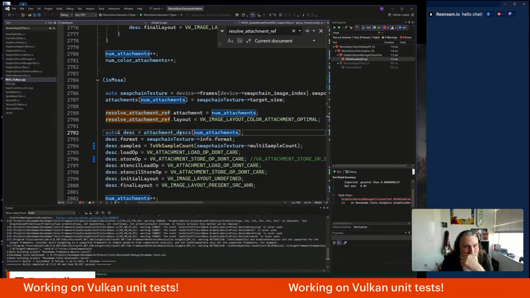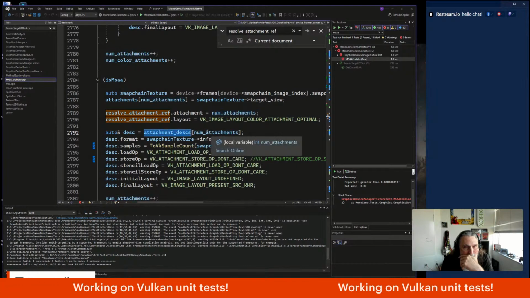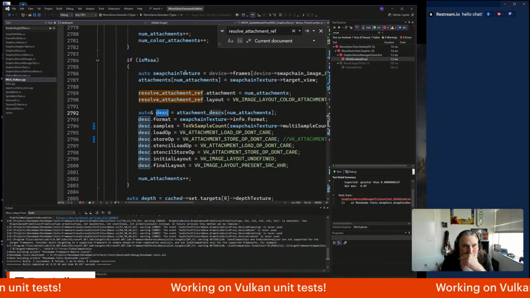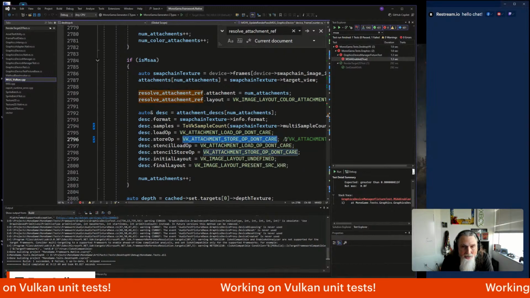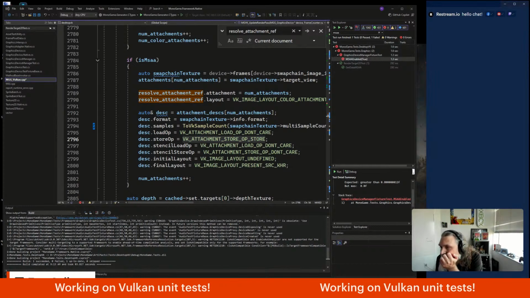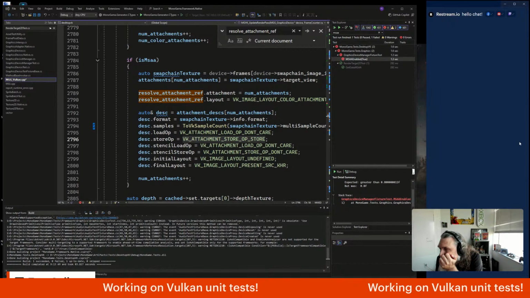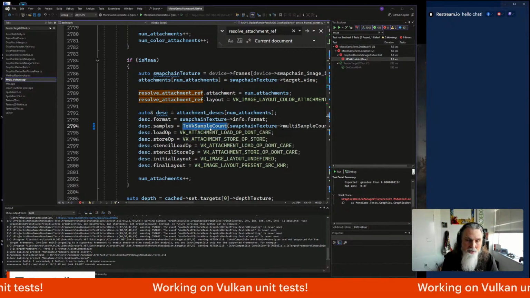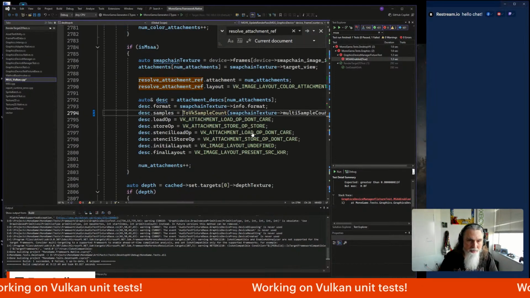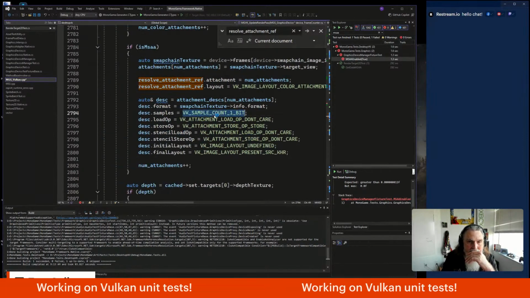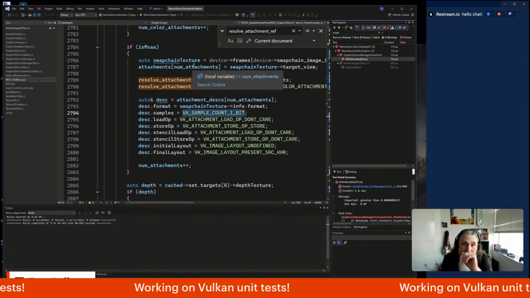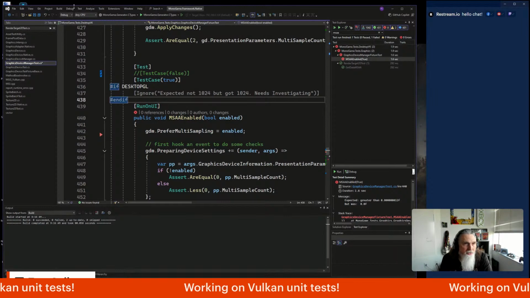Okay. And then it's defining it here. So the swap chain texture is the resolve attachment. So in this case, I think this one has to be stored. I think that's the correct behavior. Let's see my notes here. This one shouldn't have a multi-sample count because it's the resolve attachment. That one should not have it because that is the resolve attachment. So that was one thing that was wrong here. I'll run this anyways, but I doubt it's going to change anything. It's actually not going to do anything this time because of that same old thing. I have to change both of these for it to update properly.